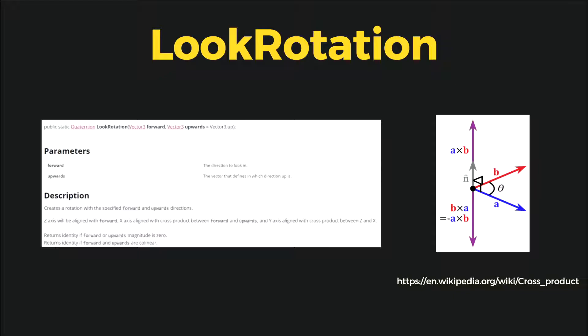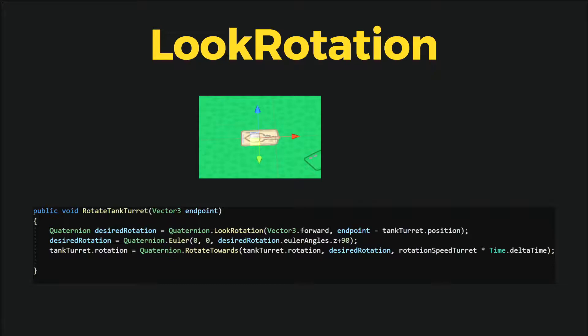So this is worth keeping in mind when you find yourself passing two parameters and something doesn't work, then maybe you have passed them in the wrong order. In one of my previous tutorials, we were creating a turret rotation to make the turret follow the mouse and point in the direction that the mouse is pointing at. This was achieved by the usage of the code shown below.